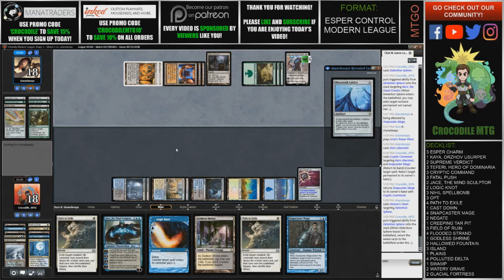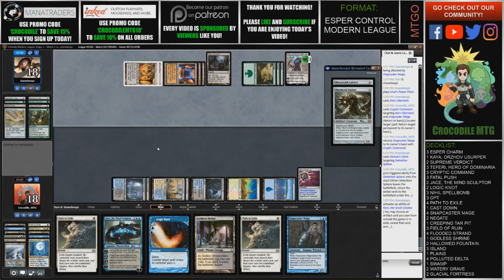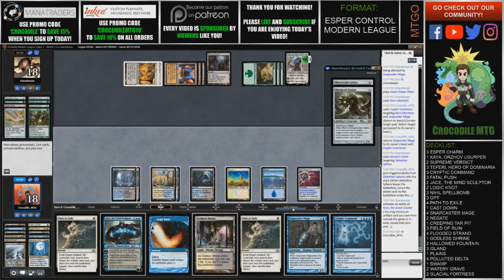So I guess I'm going to wait and see what they do with this Karn Liberated. Alright, they're going to choose an artifact from outside the game, so depending on what it is here, it's probably powerful, so I'm probably just going to Esper Charm. Yeah, they're going to grab a Wormcoil, which we don't actually care about. I do have to be careful here, though. So 1, 2... Alright, so I can do everything. Oh, now we have Cryptic, too.